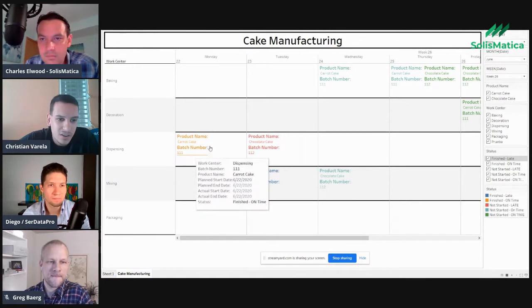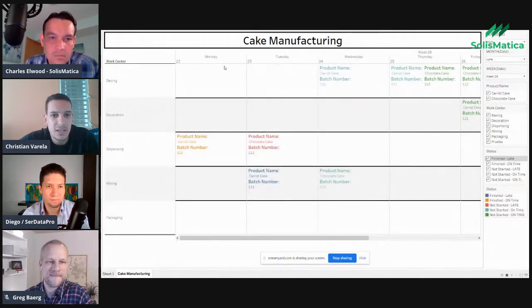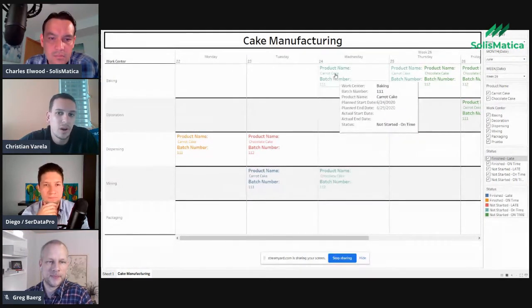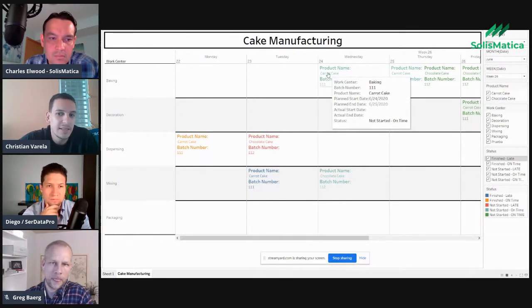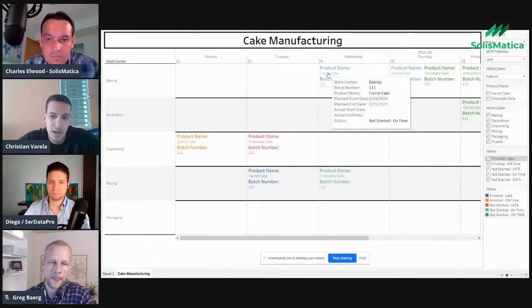You can see these are events, little blocks with the product name and the batch number, and they put the cursor on top of it. They can see the actual start date and end date, and the planned start and end date, and then it compares them and gives you a status. That's how the color shows.